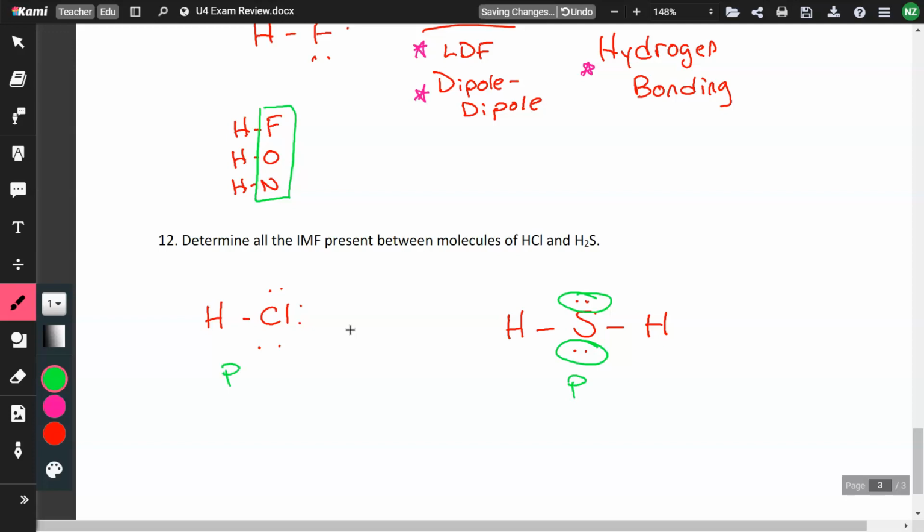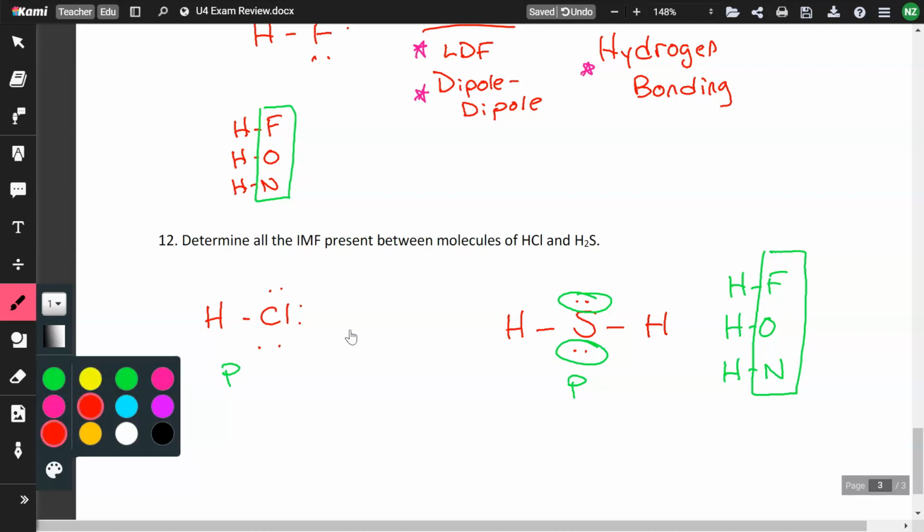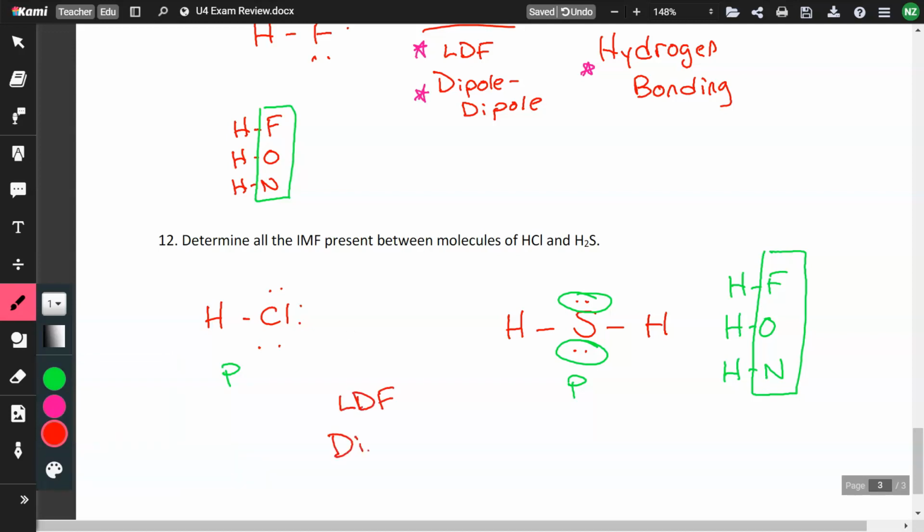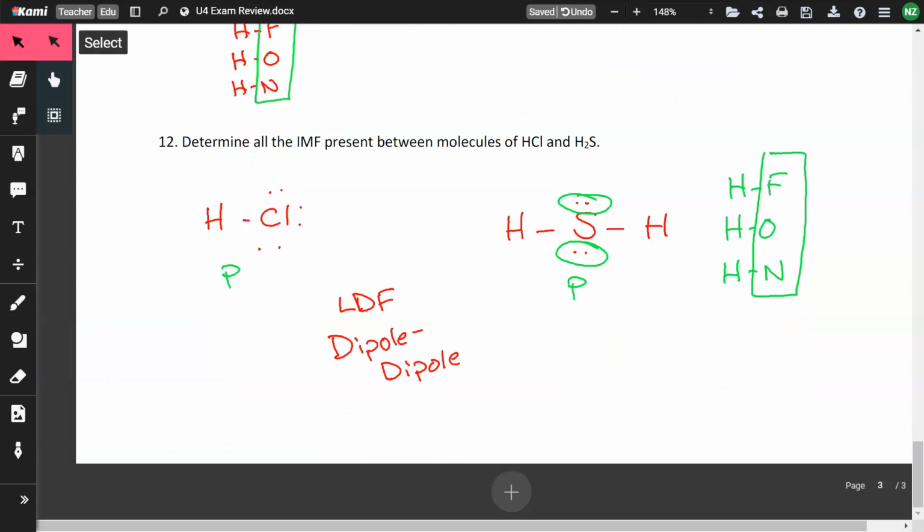And then we check to see if they have the criteria for hydrogen bonding. Okay. Remember, it spells out phone. Yeah, neither of these have that. So, because they're both polar, you're going to have London dispersion, dipole-dipole. No hydrogen bonding on this one because it doesn't meet the criteria. It doesn't have one of those three bonds. And that's it. Look at that, 24 minutes, record time. Good luck on the test.